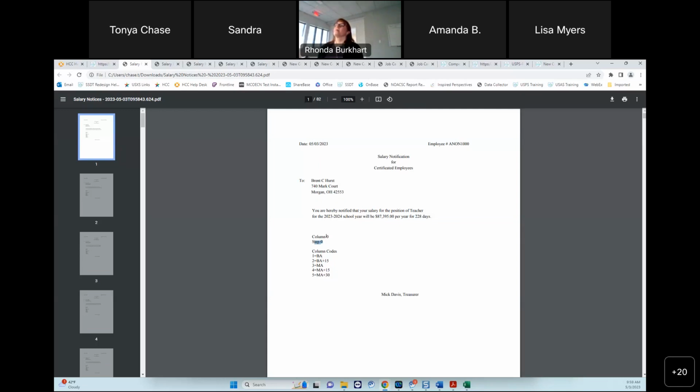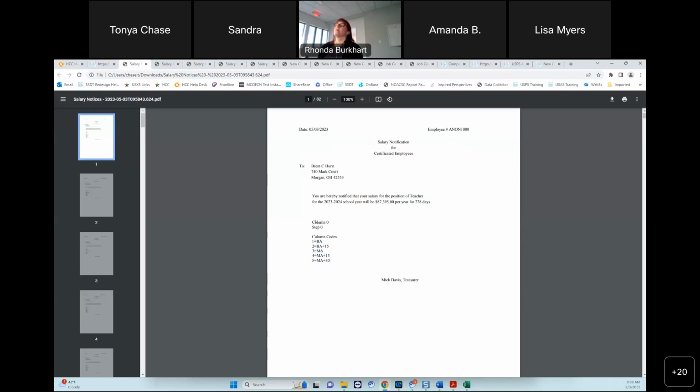Because the system doesn't say BA 15, MA, it says column 1, 2, 3, 4, 5, they had a nice little guide down here to say, okay, column codes: 1 is this, 2 is this, whatever. That was something I hadn't seen before, but a great idea.